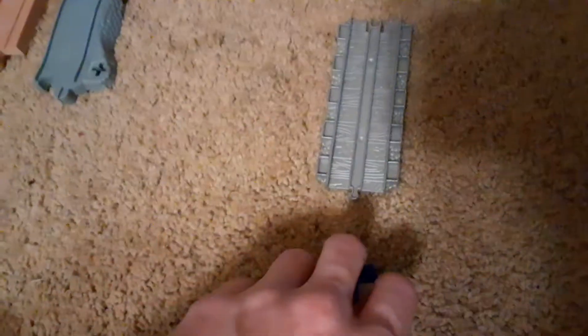Then we've got New Style Take Along, which is pretty different. It looks more like a track that does road, and it's got a new track connecting system, sort of like the ones that Wooden Railway has. I put Optimus on it — he rolls okay on it, but there are bits at the end that kind of stop him a bit. It works alright.